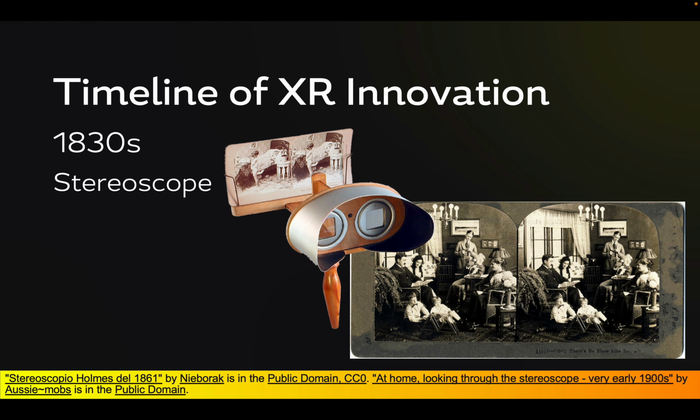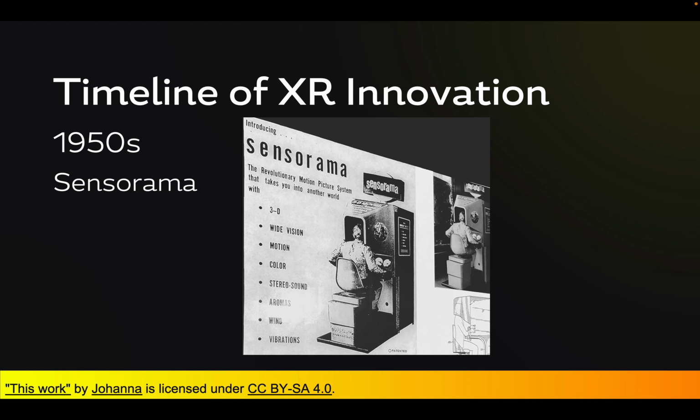Then there is the stereoscope. Moving into the 1830s, Sir Charles Wheatstone, the English physicist, invented the stereoscope, which combines two images with slightly different depths into one 3D image. These were immensely popular during the Victorian period, and here at the George Eastman Museum, I believe you can actually try some of these out. They have some old ones there.